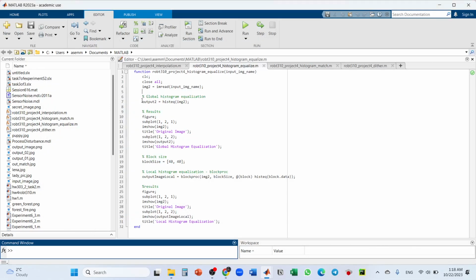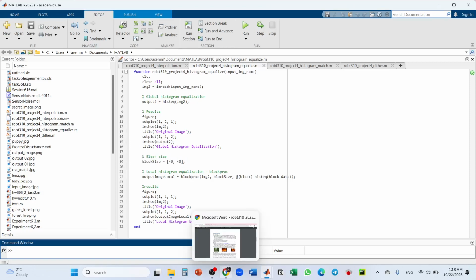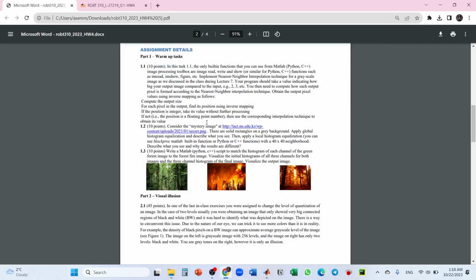First we read the input image and then perform the histogram equalization using histeq. Then I display the images using subplot. Then for the next one I specify the block size as per instructions here.